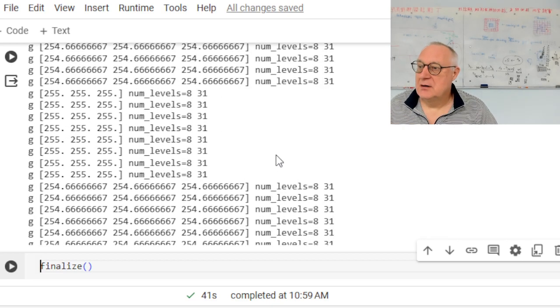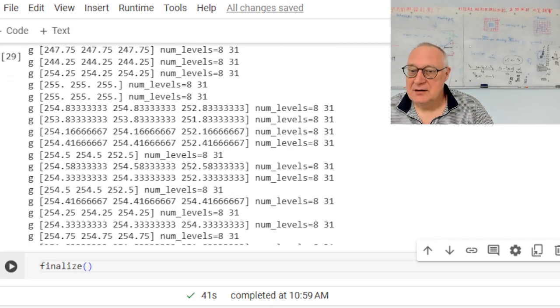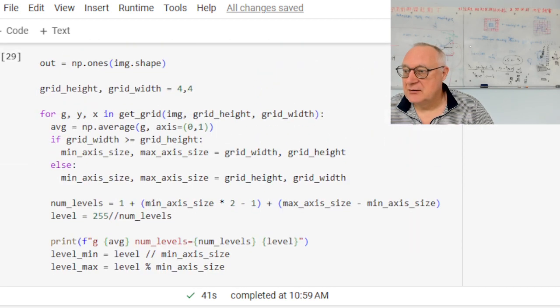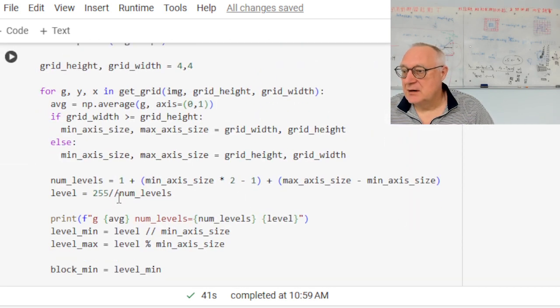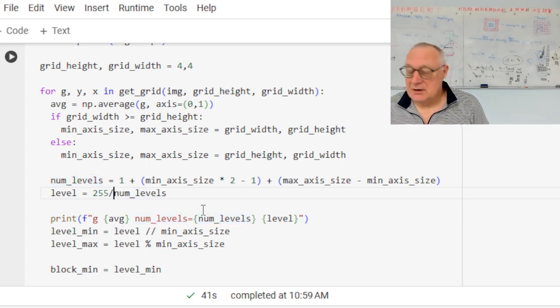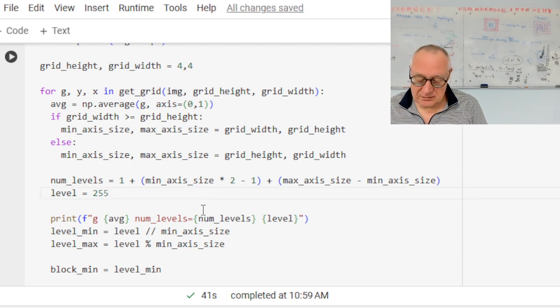Level 31. That's not the level, that's the increase in levels. Yeah. So the level in the level is 255 divided by the average.